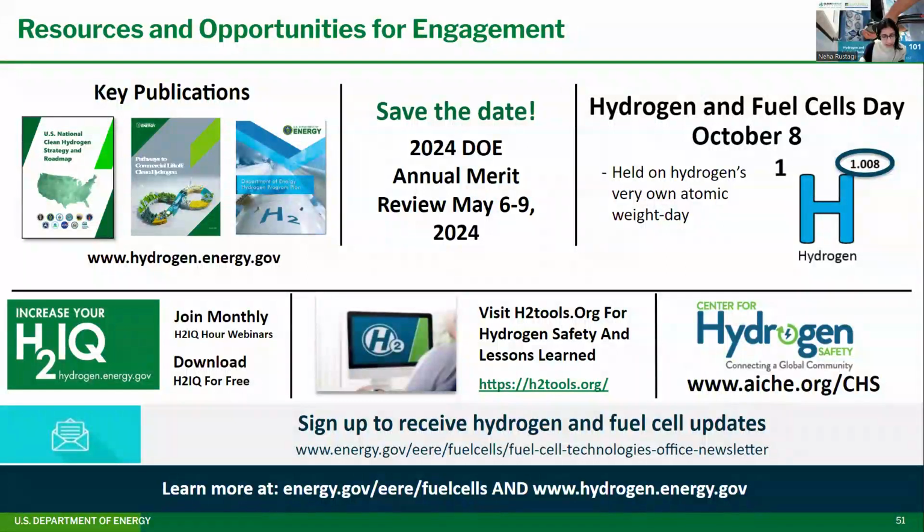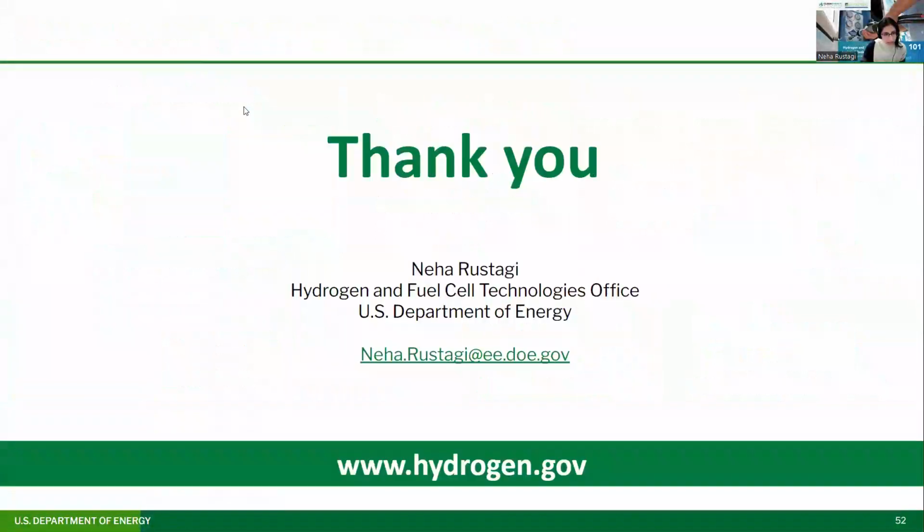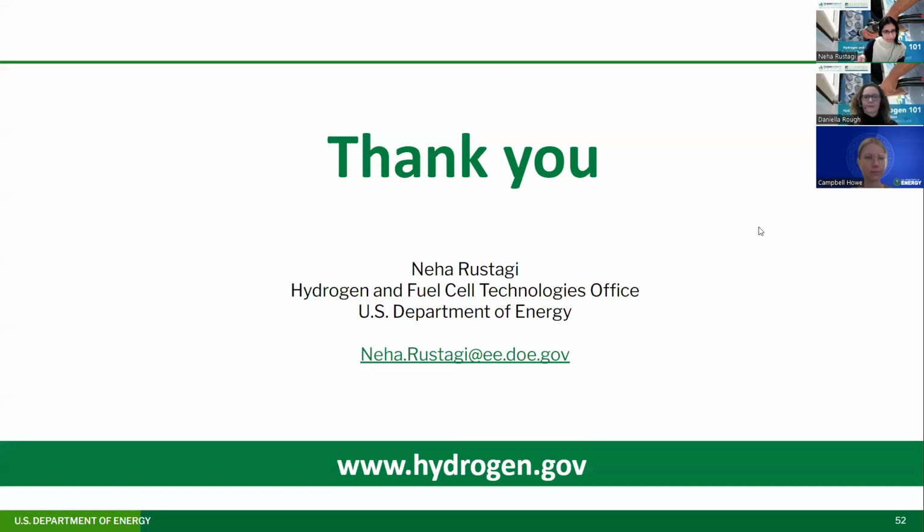And then lastly, very much encourage folks that are involved in working with hydrogen to explore the Center for Hydrogen Safety. This is hosted by AIChE, and it's basically a way for stakeholders to, if you join as a member, get access to DOE's Hydrogen Safety Panel to help with reviews of safety plans for your projects. You also get access to conferences at a reduced registration fee, and a host of other safety resources. And then please save the date for our annual merit review, which is May 6th through 9th. It's a great way to meet folks within the hydrogen space and learn more about what the federal government's doing.